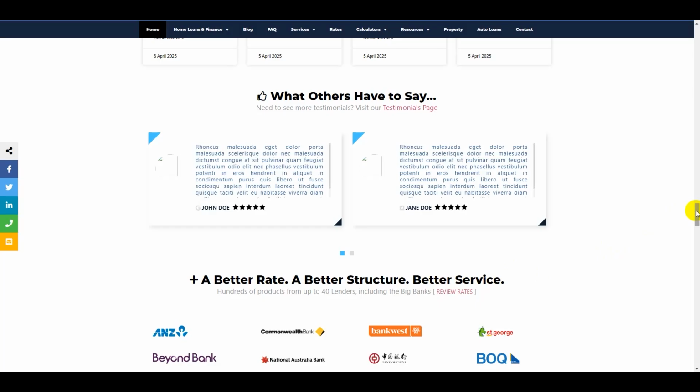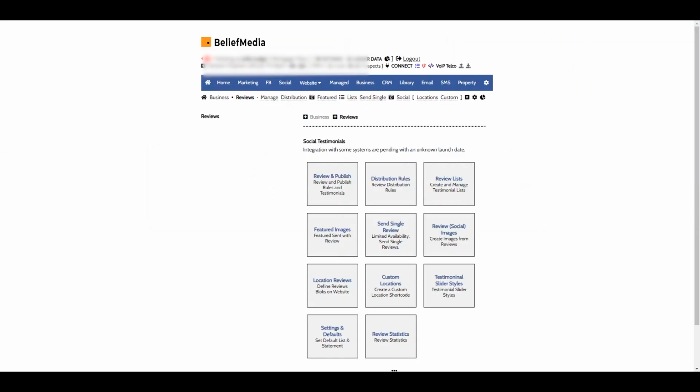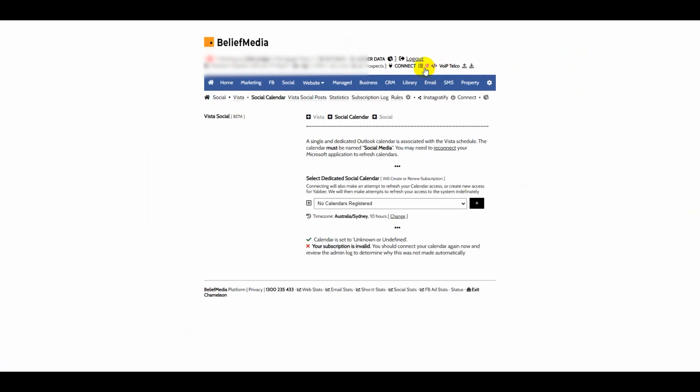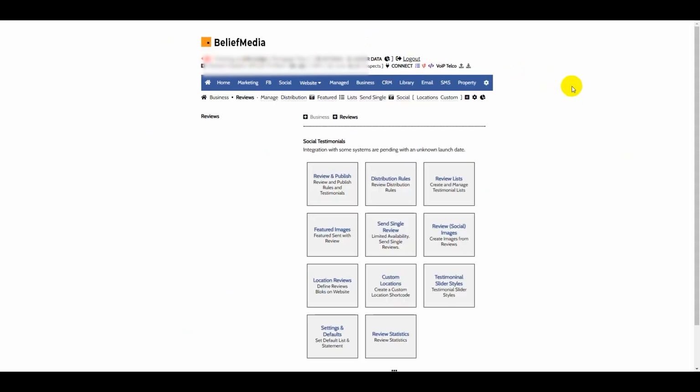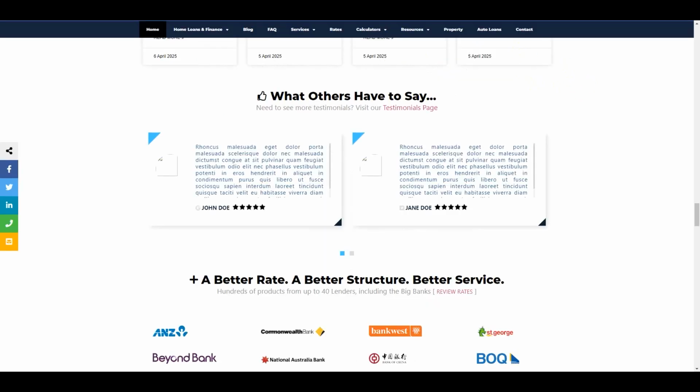Notifications are often also sent via Vista and so on. By the way, if I just pull up Yabba here, Vista is indicated by this little red V here, and this is inactive for this particular user. If I click on that, that'll take me to the applicable page where that can be activated. If it's anything other than green, you probably need to revisit that page and reconnect your calendar. It has a 3-day time expiry. It will renew itself, but occasionally Microsoft chucks a fit, or your token expires or something similar, and you will have to manually reconnect. So again, these are on every page, every single page of your website.